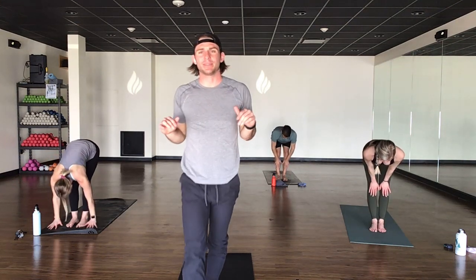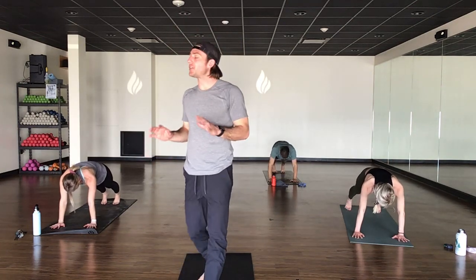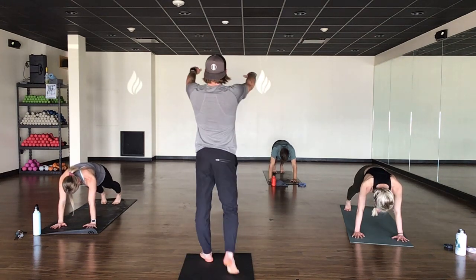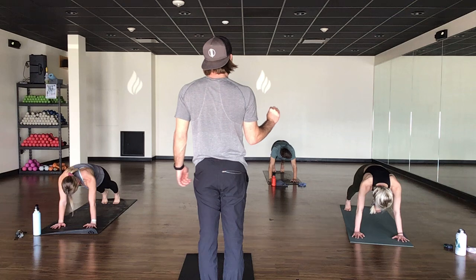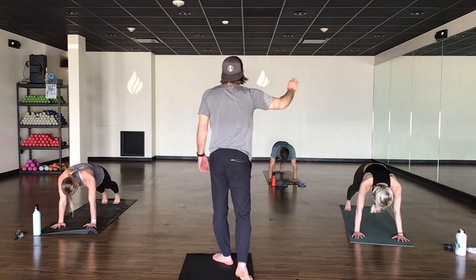Exhale, high plank. Breathe. You press through your hands, hollow through your armpits. Nice, Marianne. Option to bring your toes underneath your heels. So back. That's it, AJ. Then take the space in between your shoulder blades and just elevate it a little bit up. Nice, Tanner. So strong and firm.